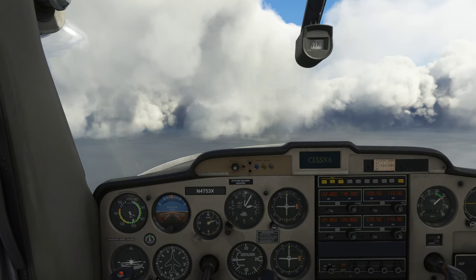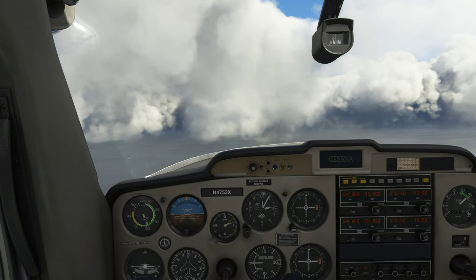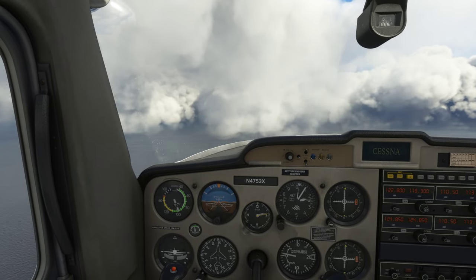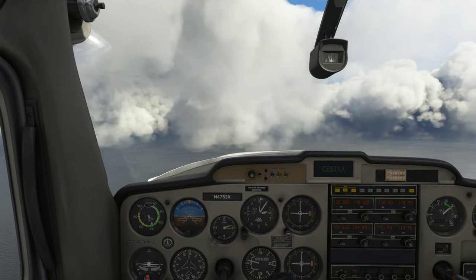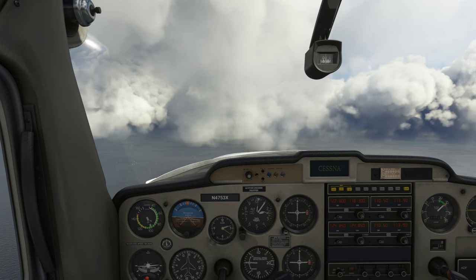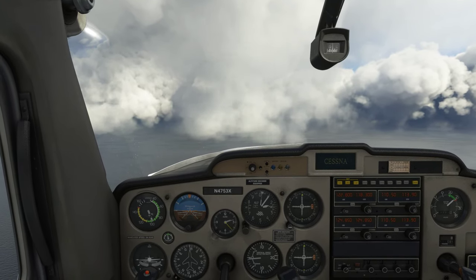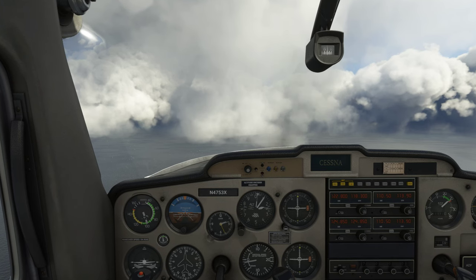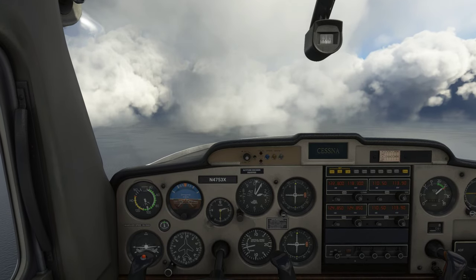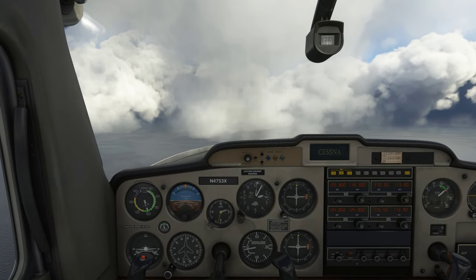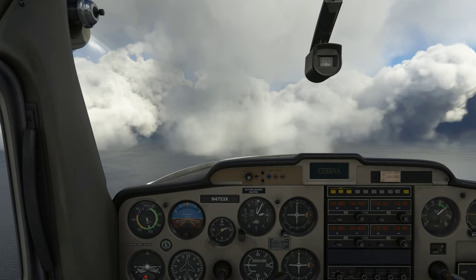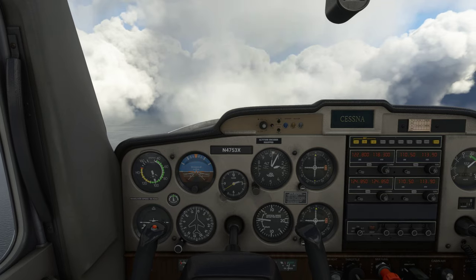I don't know if there is an available navigational aid on my, sorry, I still haven't told you what we're doing. Okay, let me focus. What we're doing, we are going to look for a lost airport on the island of Montserrat, which is somewhere in this direction. The island of Montserrat, that is.